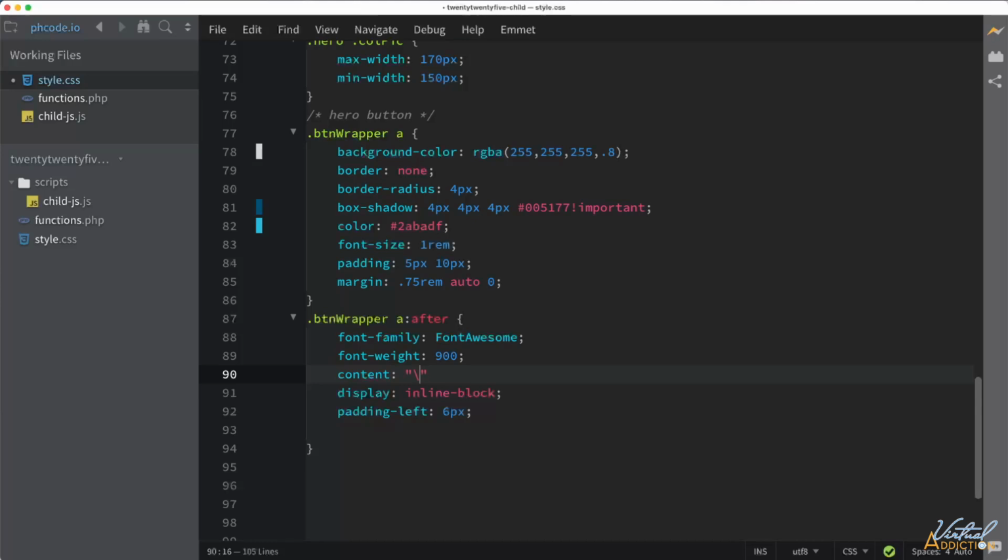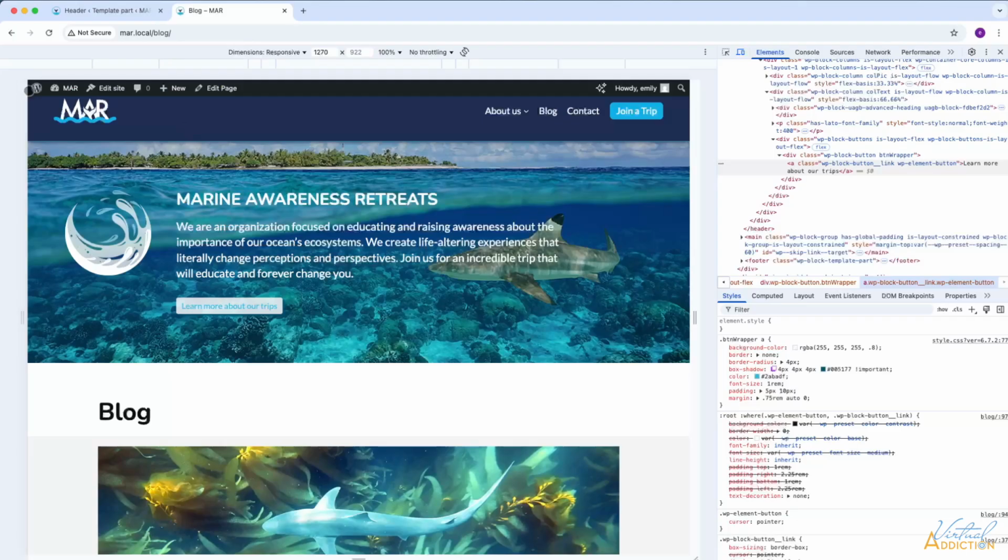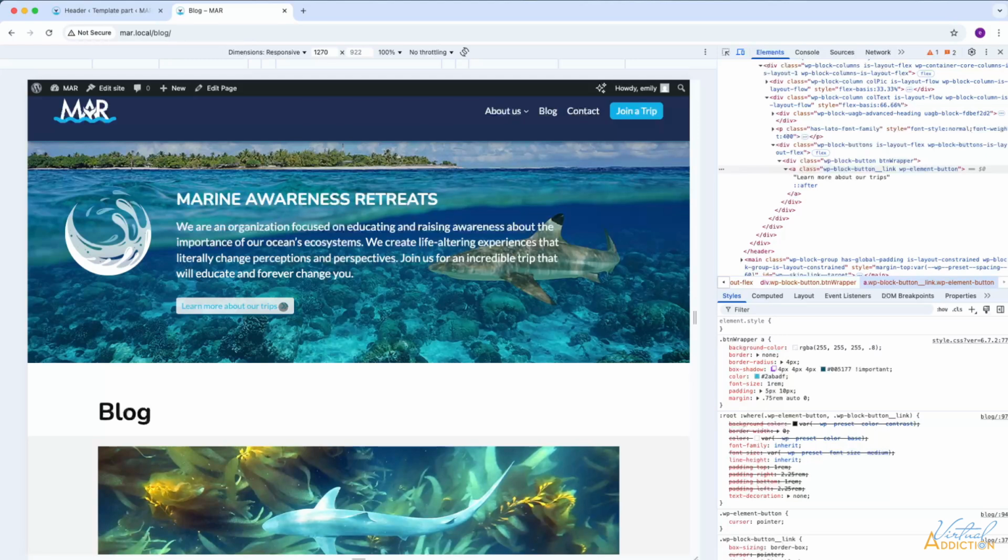So on the Font Awesome website, you can get the code that you need to apply the Font Awesome element as an I element, which we have done previously. But if you are on the Font Awesome website, you can also get the Unicode value for that particular icon. So I'm going to go ahead and add that in. And if we save now and refresh here, you can see that we get this little chevron icon. So that just helps the button to be a little bit more customized. And looking at this, I might need to just change the opacity to maybe like 90%.